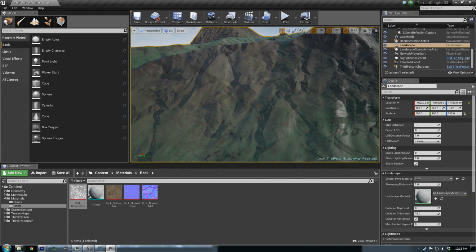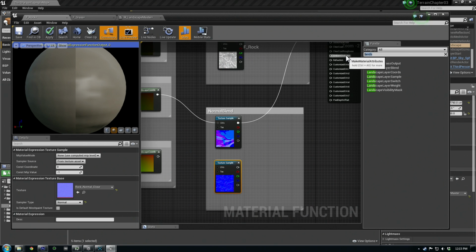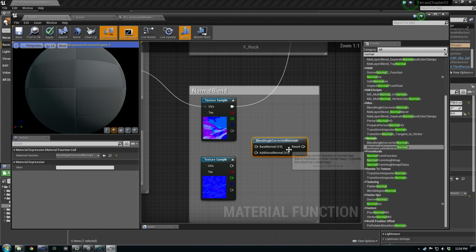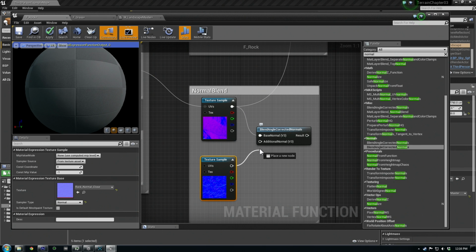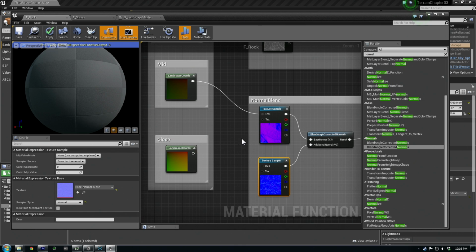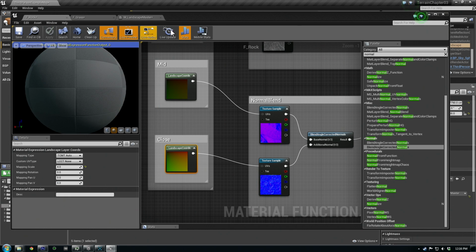Let's go over here. Let's add our actual close detail and blend that in. So here's our material again. We already have the texture here. There's an actual new function called blend angle corrected normals. So we'll blend the two normal maps together and pipe the end result back to normal. And this way we can have the up close normal map tile a lot more. It's plugging right into the close UVs. So we'll build this and check the results.